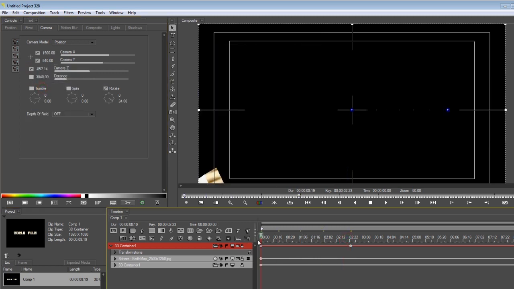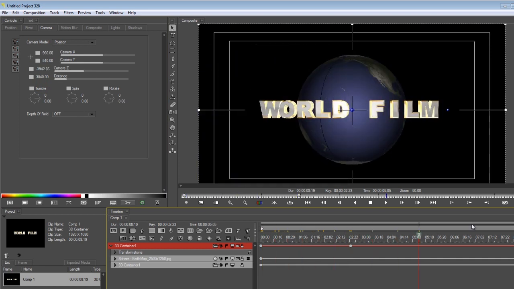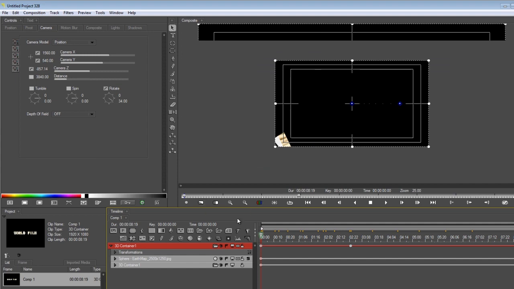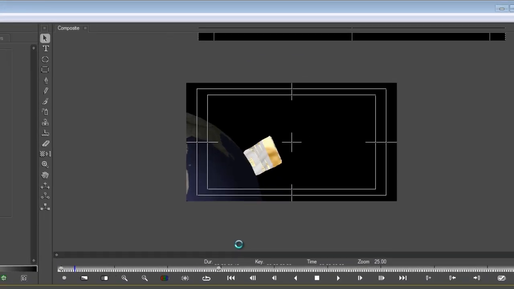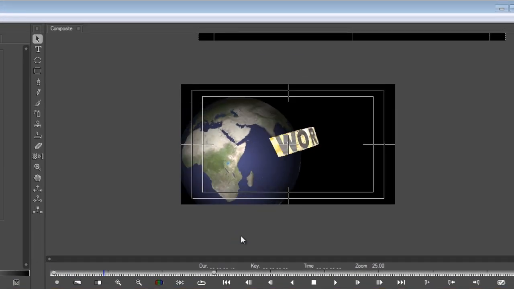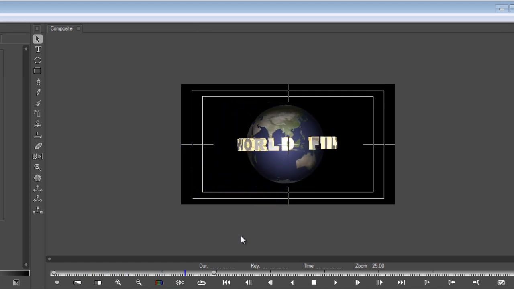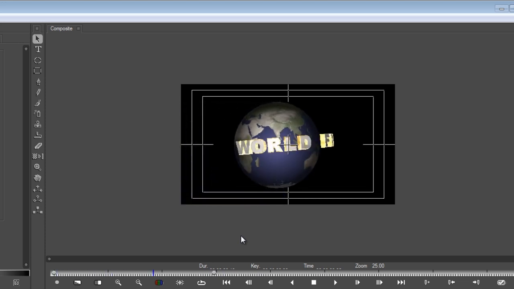Okay, so previewing the animation here, it more or less matches the Universal Pictures opening from the 80s, which is what I wanted. I can do a quick preview to RAM. Another advantage of being in draft mode, I can pretty much preview in real time. Play it back just to make sure. Perfect.